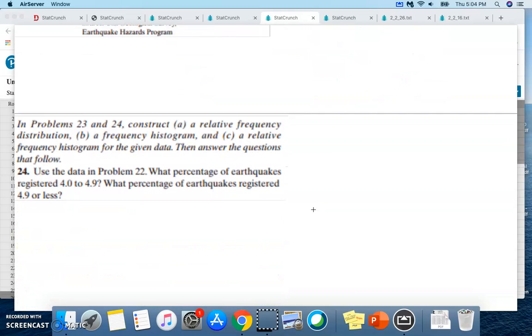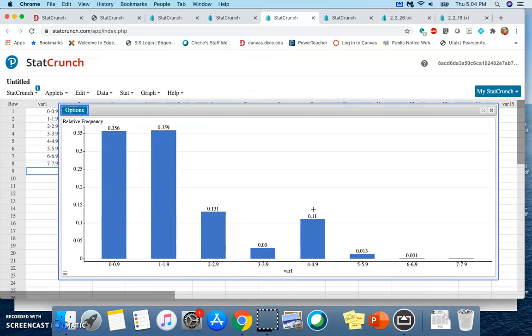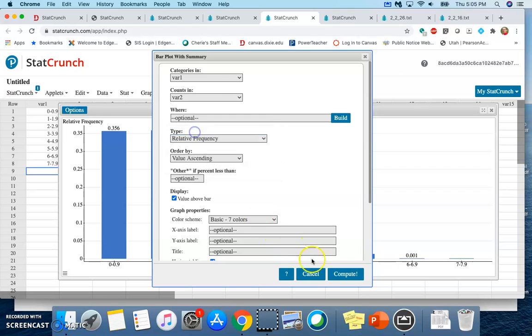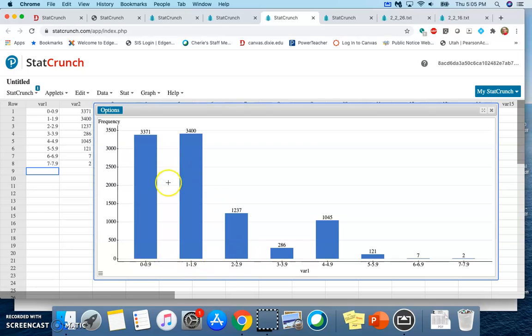Oh, I guess I kind of jumped the gun. We wanted to create a relative frequency histogram and a frequency histogram. So here would be our relative frequency. And to make it a histogram, if you were drawing this, you would just push these right up against each other. So I'm not going to take the time to do that. And then for our frequency histogram, you get the same concept here. But again, just remember these would be bumping right up against one another.